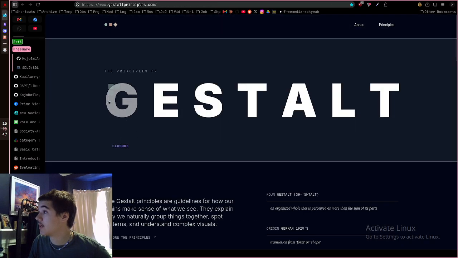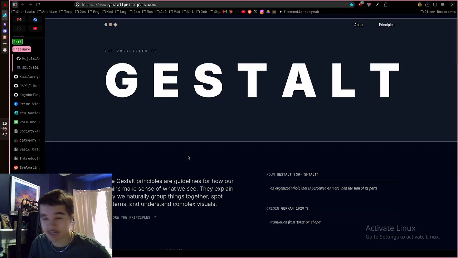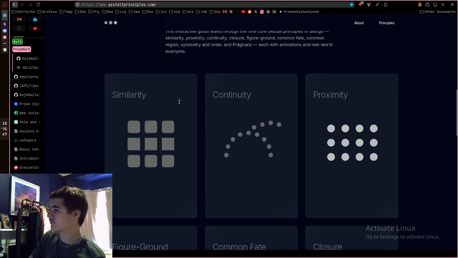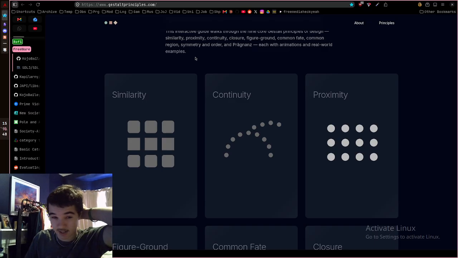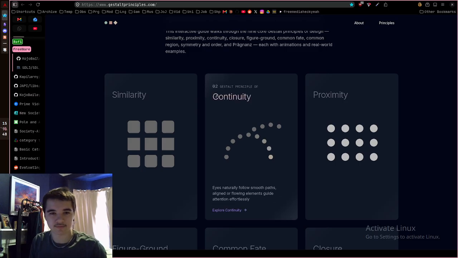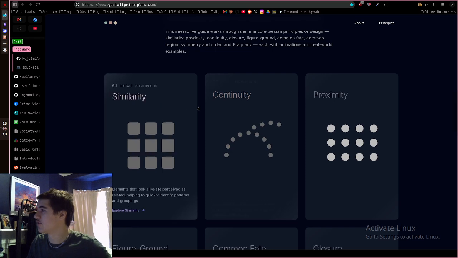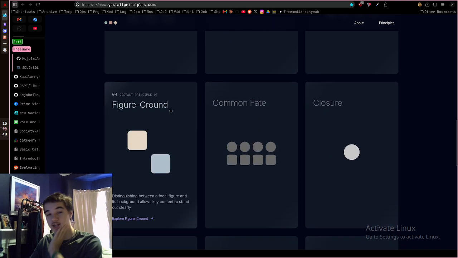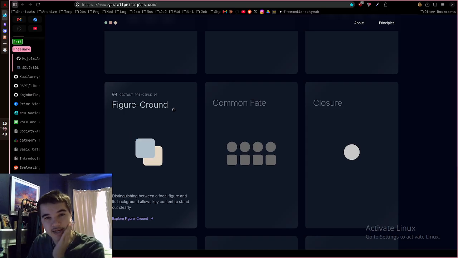Another thing I was sent was this. It's called The Principles of Gestalt. It's more for visual design, but I thought it'd be interesting because it gives a kind of science to graphic design, and programming is visual to a degree. It can provide some insight into how the human brain goes about categorizing things and disambiguating things.